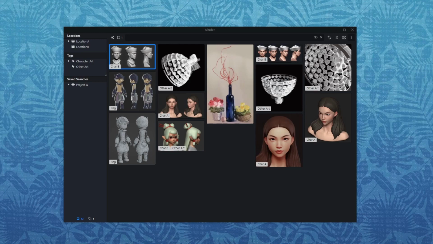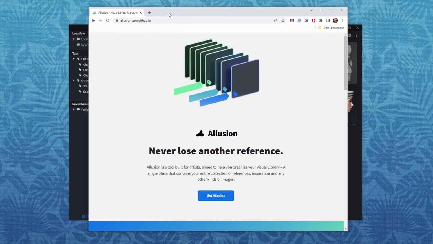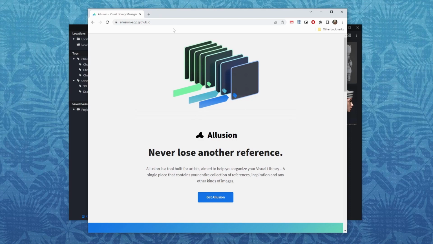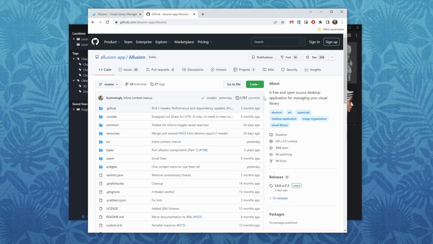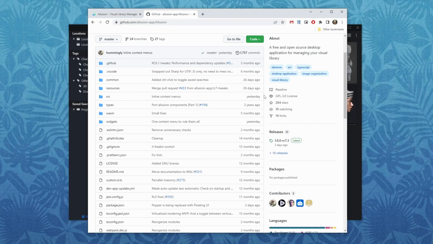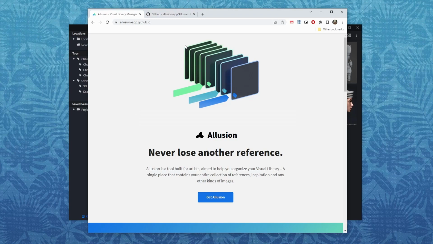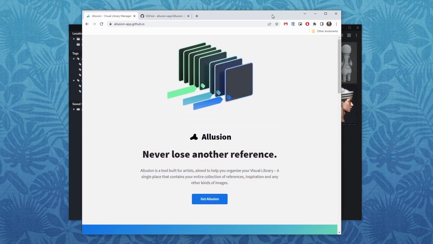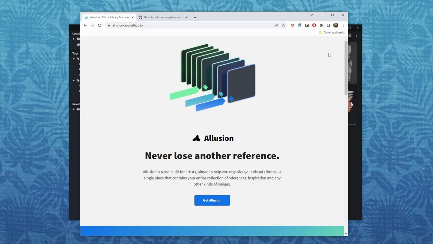So this is the application. My explanation was a bit long, but let me get back now to the very beginning of the video where I talked about our website. The thing is, we're now almost done with our project. It has been an open source free project. Everyone can download it right away, and we're not asking for anything, but we would like to have more people find our project, because we think that it can be very useful to artists.